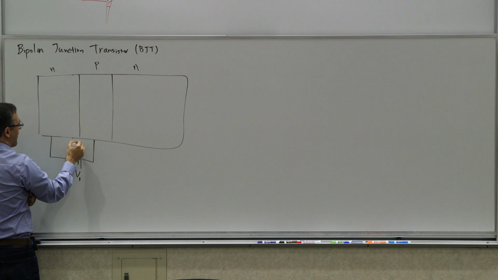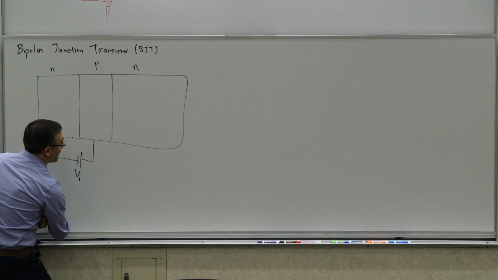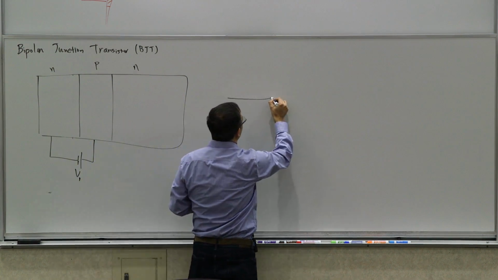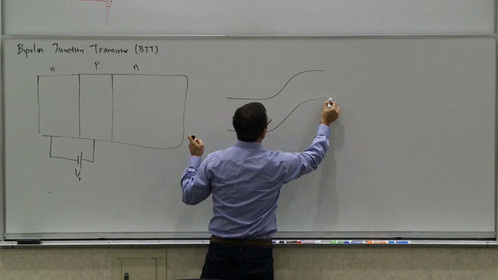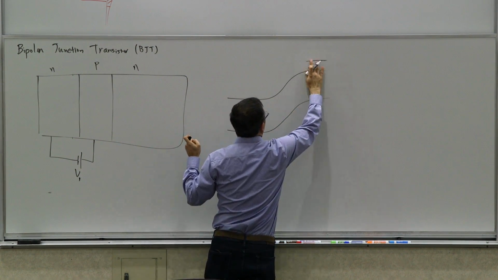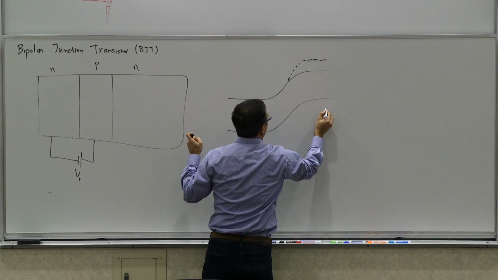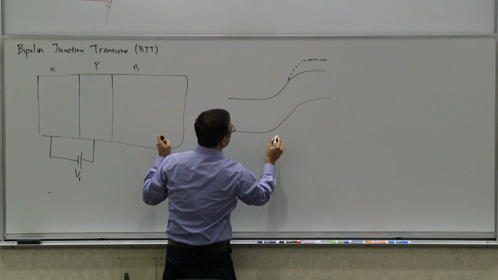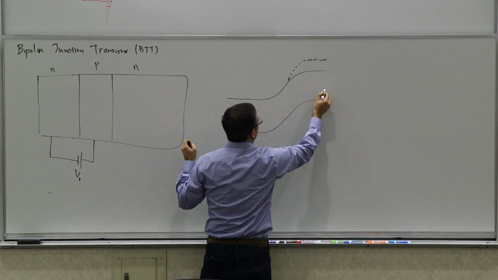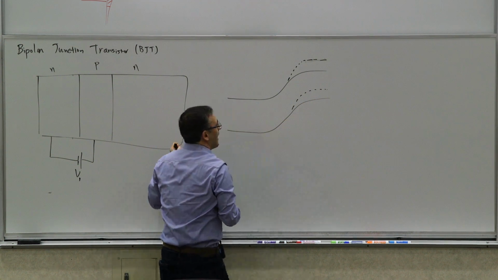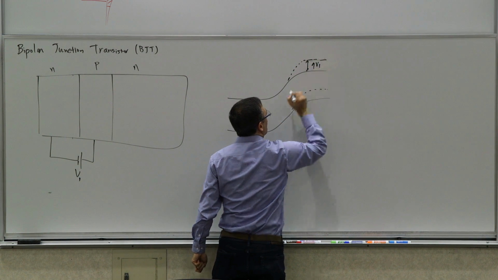So what happens is that by lowering the potential barrier here, if you look at the energy band diagram, let's have the energy band diagram on this side. For this first junction, you're forward biasing it. So you have lowered the potential barrier from where it would have been to here. It would have been like that, and by applying this V1, you've lowered that potential barrier.